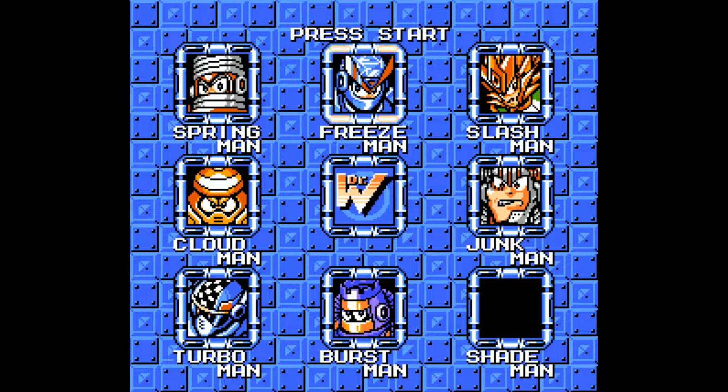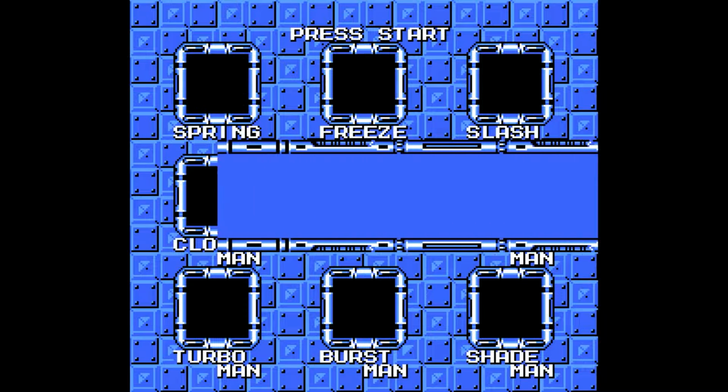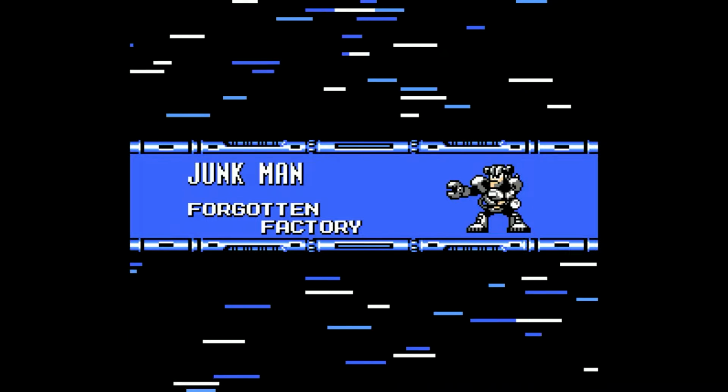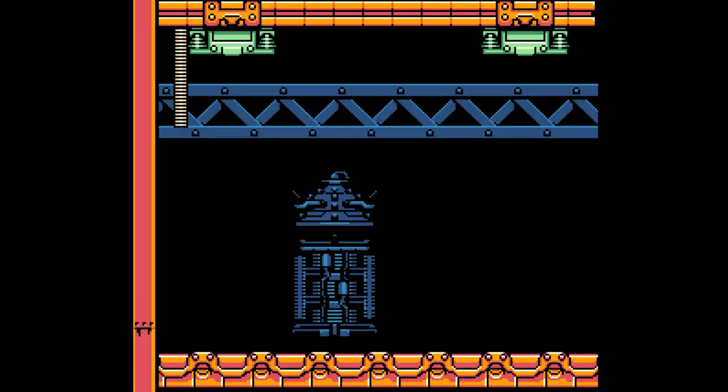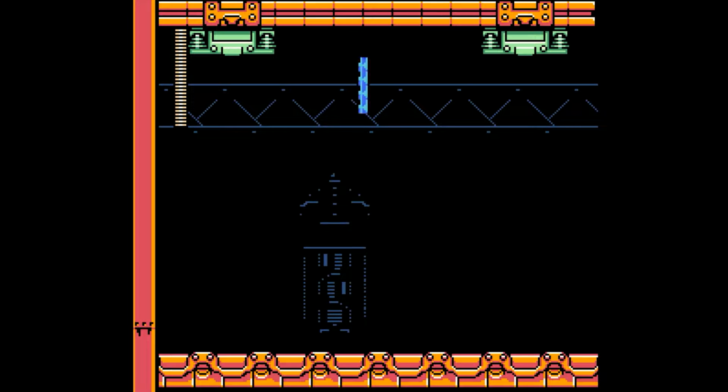Who is weak to Shade Man? I'm going to guess arbitrarily Junkman. I've actually heard Junkman is supposed to be who you go up against first. Okay, I wanted to try him last time, but I was already too defeated. Yeah. Forgotten Factory. If nothing else, a solid way to go through a lot of these Mega Man and Mega Man-like games is to at least go through each of the stages just to get a feel. And they're not that long.